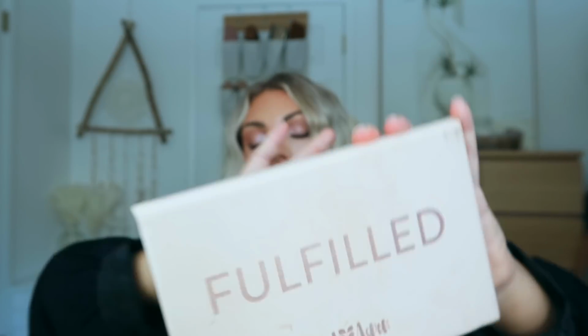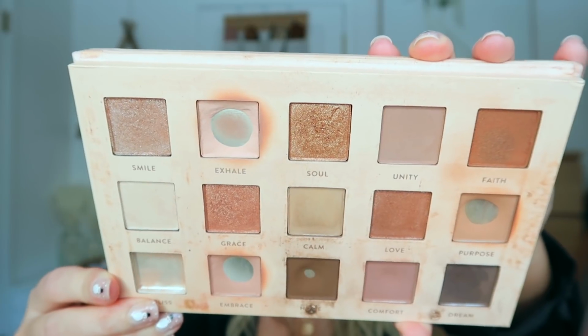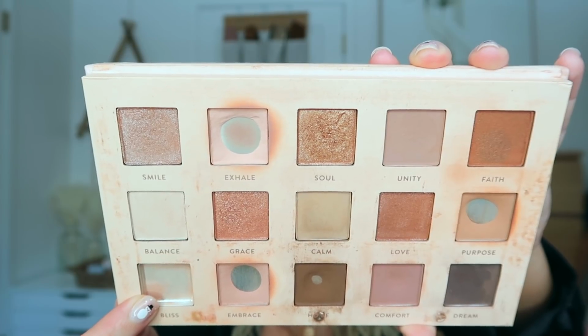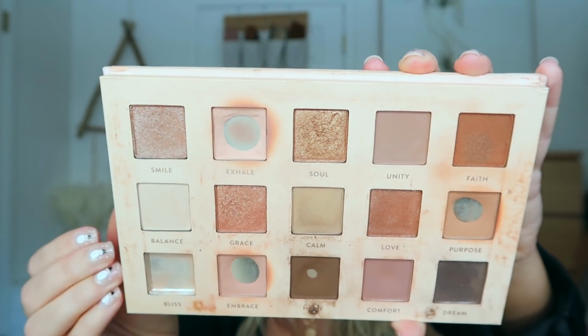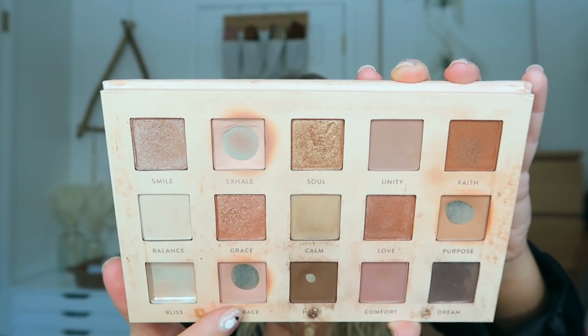It is the best. I just can't find anything that is better, and I've tried a lot of palettes and I own a ton. But you can see I've hit pan on pretty much a lot of colors. This one here is basically the same color as the Pearl Crown from Red Aspen. That highlight I showed you is a really bright, shimmery, kind of creamy champagne. Maybe like a pearl.